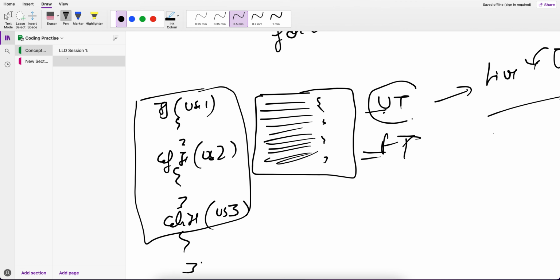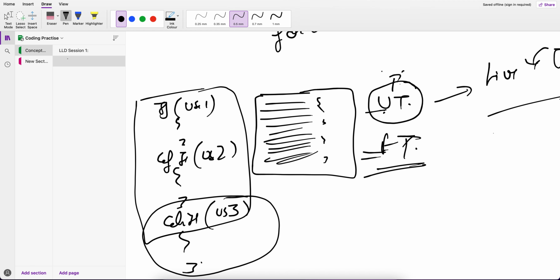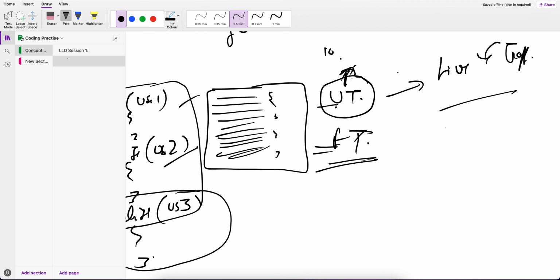First you have to write the UTs, right? For this newly added piece you have to write the unit test cases, you have to write the functional test cases. And it is also possible that the 10 UTs you have already written before might break. So first of all we are touching already tested code, right? It increases the chance of creating a bug or breaking the existing functionality. This is the biggest challenge when you are working on existing code, right? You might already know, whenever we make a change we have to do full testing so that we do not break the existing functionality, right?